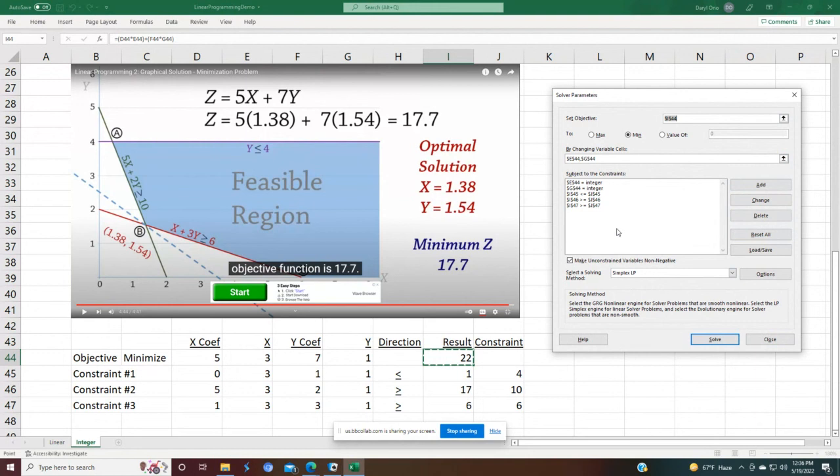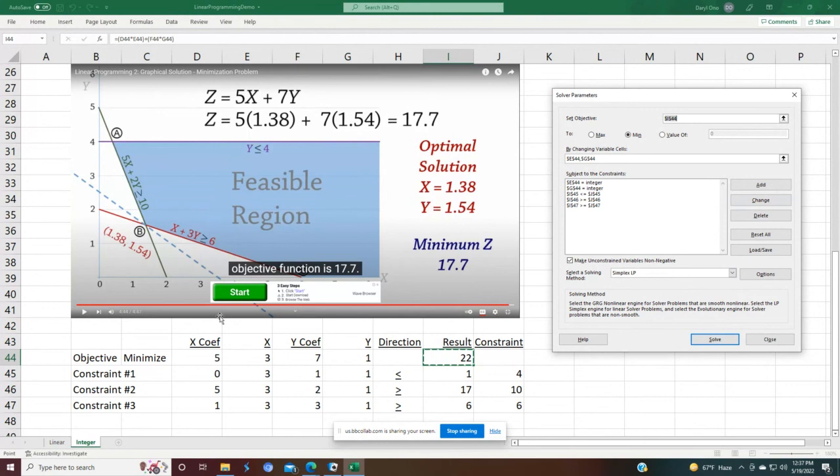To solve this as an integer programming problem, you have to add these constraints into the solver dialog box. You have to make X equal to an integer, Y equal to an integer. And the solver will return integer answers. Again, go down here and choose the simplex LP as the solving method.